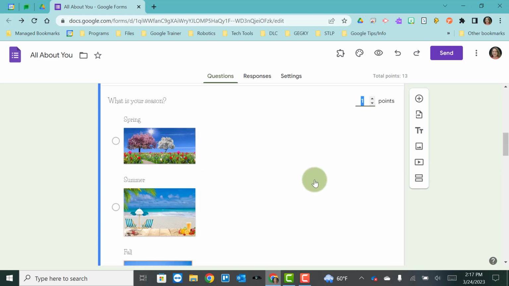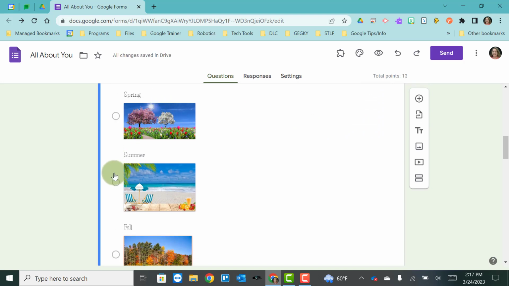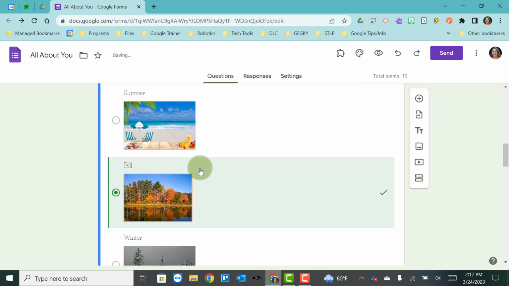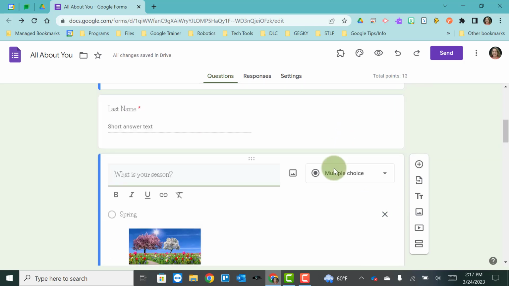I'm going to click on answer key, and then it's going to show the points up here. If I want it to stay at 1, I can leave that, or I can always adjust the point value. Then I'm going to choose what the correct answer is, and it's going to highlight it in green and put a check mark beside it, and then I can hit done.